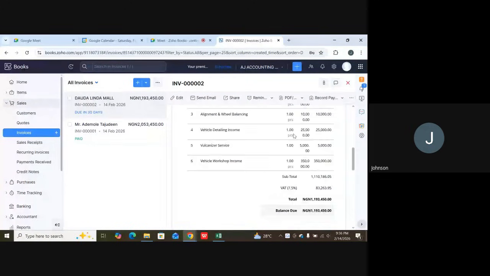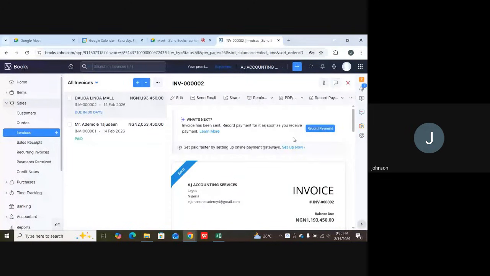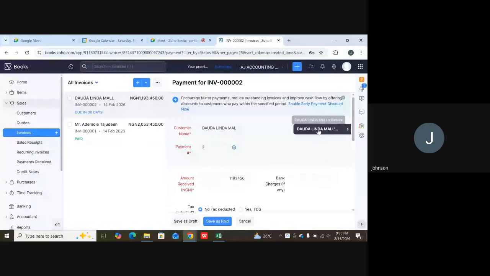Then the next thing you want to do is receive payment. Because we want to receive payment, let's click on record payment. You can actually record part payments as well. You can also record that a withholding tax was deducted from your account. So the first thing is, how much is the withholding tax? This is a company, so we assume that this company is going to deduct.